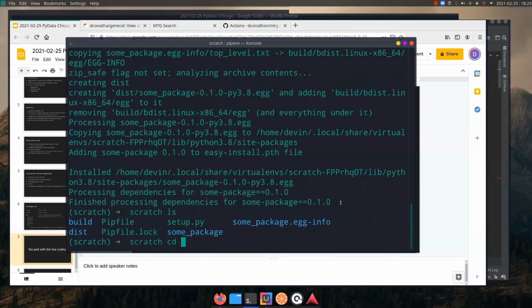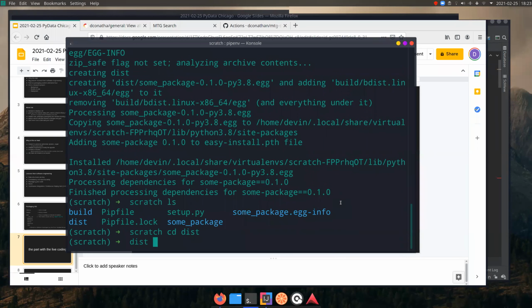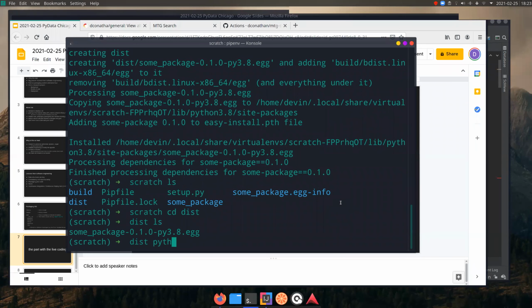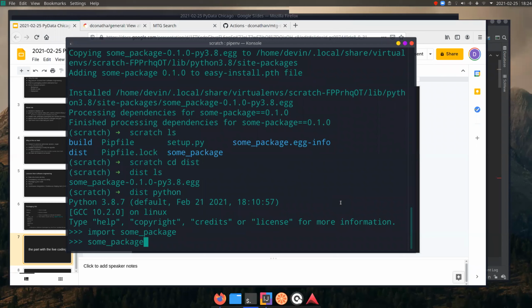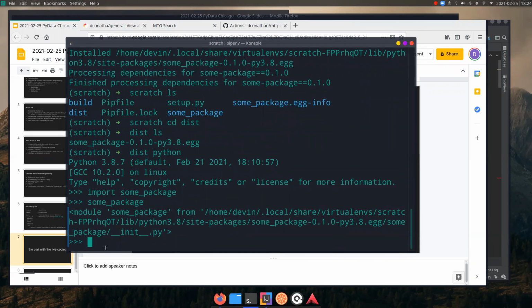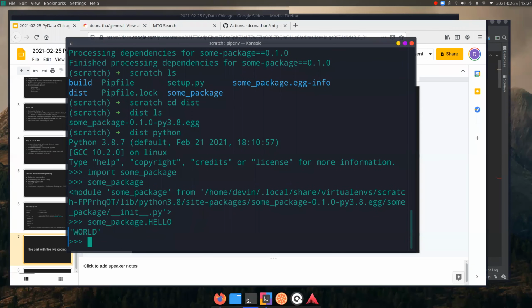But so I can, let's say I go into here, and there's some stuff in here, but I just want to go in here to demonstrate that I can import some package, and you can look at it, and you can see it's no longer the thing that's in that scratch folder I was looking at. It's actually in my virtual environment, and I can call that and take a look at that.